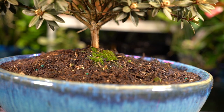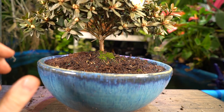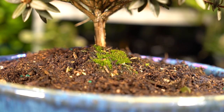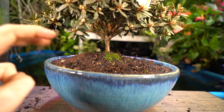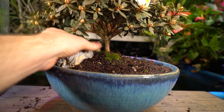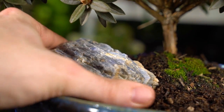There's the overall mounding form I wanted to achieve. I'd like to top-dress this with some gravel, but the only gravel I have is kind of big and chunky. I'd prefer to use a crushed lava, something traditionally used for bonsai — even though I'm not really considering this a bonsai, since I'm not doing any pruning, root pruning, or wiring. I do have this really pretty piece of rock here and it actually looks pretty good — it just settled right into place.